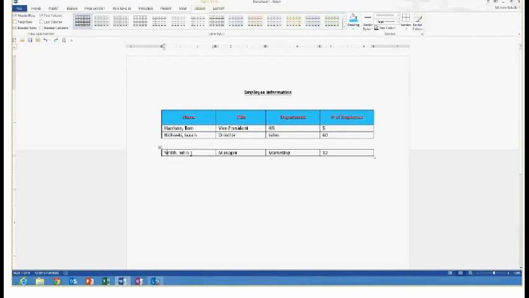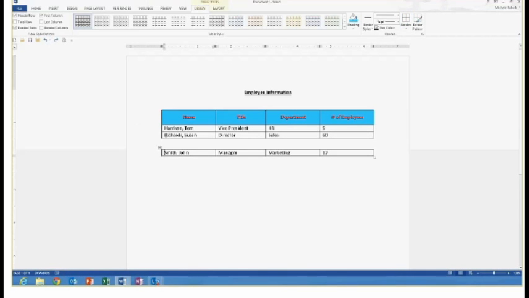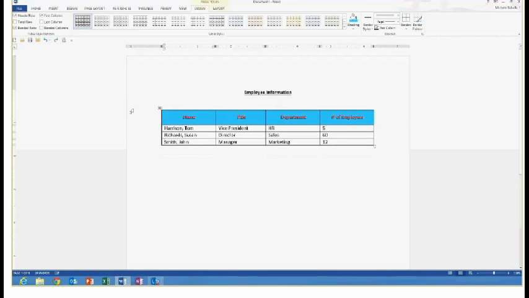So here's a little trick. I'm going to put my cursor in front of the word Smith. I'm going to do Alt Shift up arrow, and it just joined the two tables together. You can also do the opposite direction if you wanted to, but you would have to highlight all the rows above, because I have 3 rows here and I only had 1 row here. I'm going to select all 3 of these rows. I'm going to do Alt Shift down arrow because I want to bring the table down to connect to this one. So now these are one table. Again, that was Alt Shift and then either the up arrow or the down arrow depending on what direction you're going in, and now my table is back together.